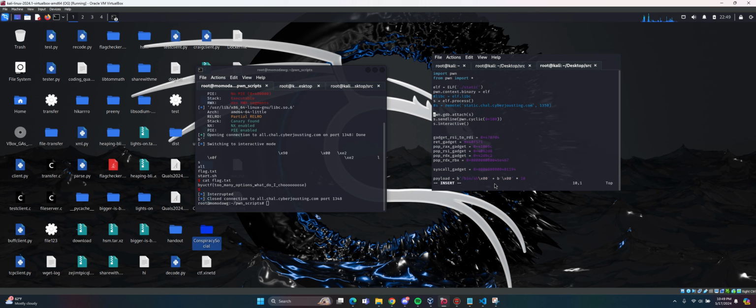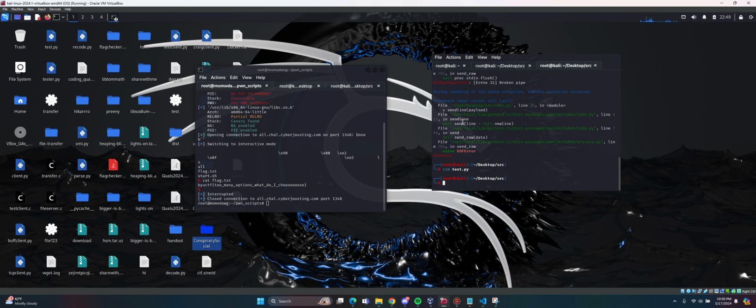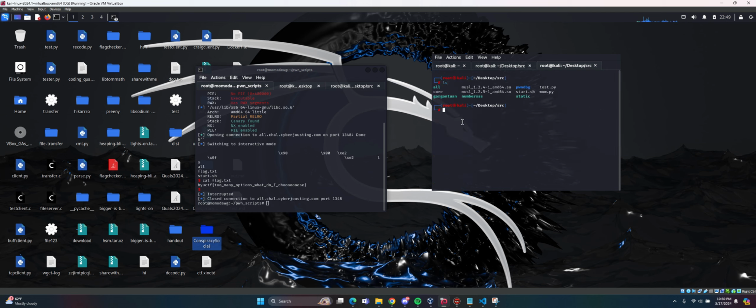I can just get rid of this here, and figure out my plan of attack. So it's a statically linked binary. We know we're going to have to use some sort of ROP chain. The first thing I'm looking for is maybe this is a return to syscall challenge, which it is.